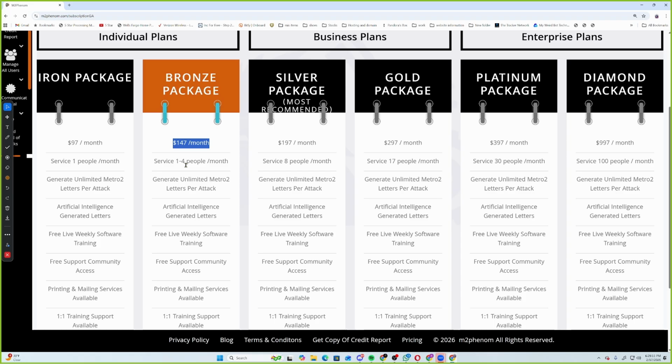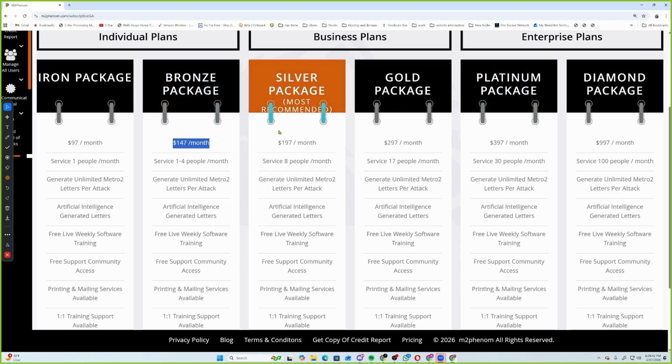That's why I always put 1 to 2, because I did it live in a class too. I don't know what I was doing. I was just clicking. I clicked generate by accident, and it generated the letters. I just wasted a GA. Now, retrospectively, guys, I'm saying this truthfully, I get the GAs for this software for free, but this is not my software. I don't utilize this software. I don't do credit repair on it. I don't fix my own credit. This is just for show purposes. But I still burned it.